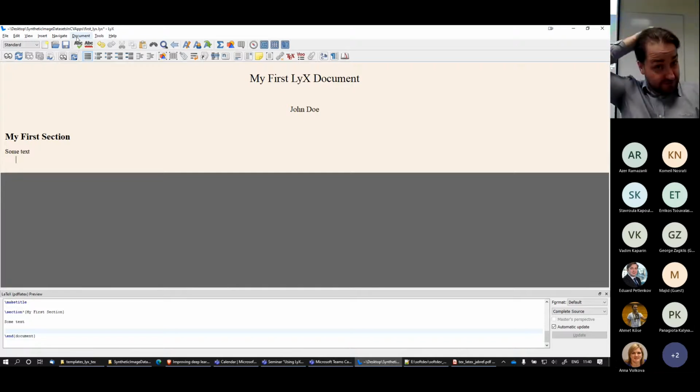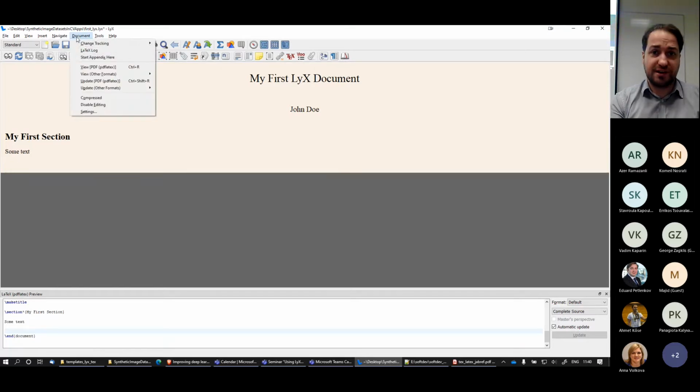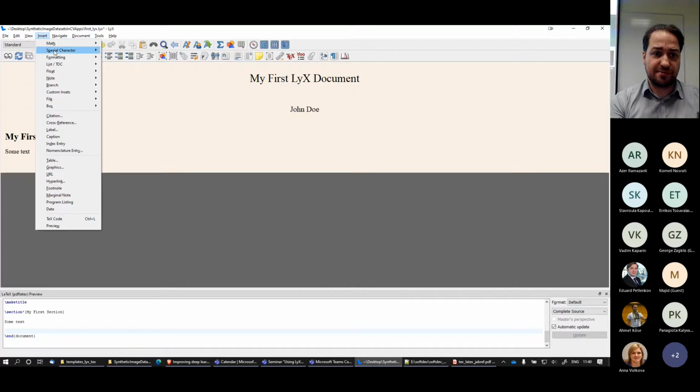Okay, so how do you insert bibliography? This is one of the more important features, right? Because if you're doing research, let's say, any kind of research, not only scientific research, you want to base it off of facts, or at least of reliable sources. So you want to insert definitely a bibliography in your document. So the way you do it is you go to Insert. I don't memorize the shortcut for this, because it's done once per document usually. So here you go to List/TOC, table of contents, and here you see all the other structural elements that you can use, like table of contents, which will also be generated automatically.